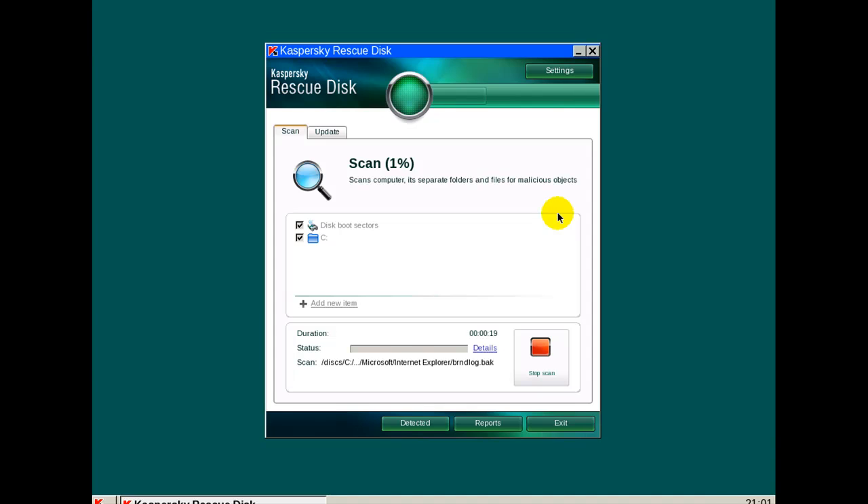I want to see it clean out malware and show you guys how it works, so I'm going to wait for the scan to finish. Then we'll clean it, reboot, and that'll basically be it. I'm not going to go through the rest of the ISOs because they're pretty much all the same — they just use different signatures and different software. Some of them like the Dr. Web CD have a scanner plus a different type of Linux built in, and it's also got Firefox, so if you need to browse the web or download something even when you can't boot into Windows, you can still work from your bootable CD.